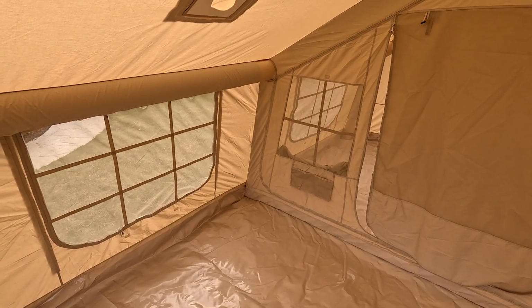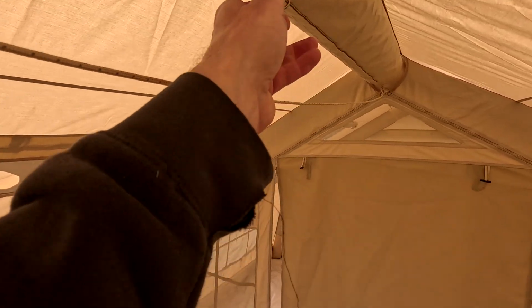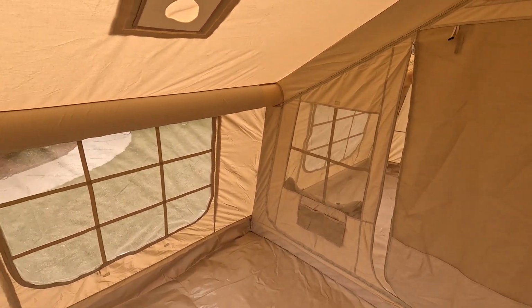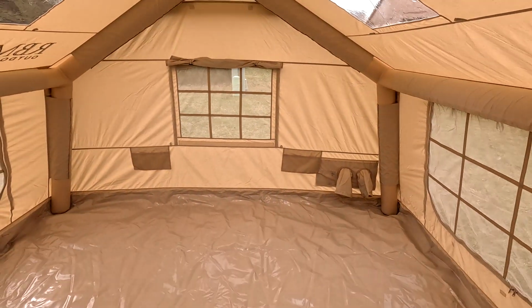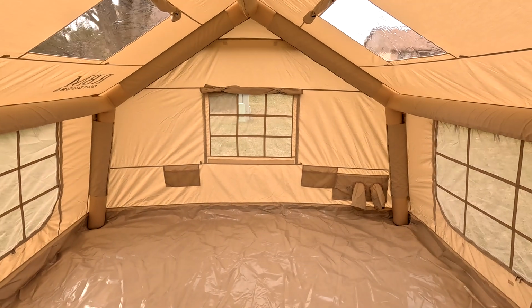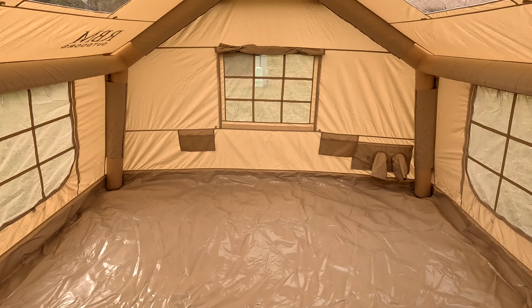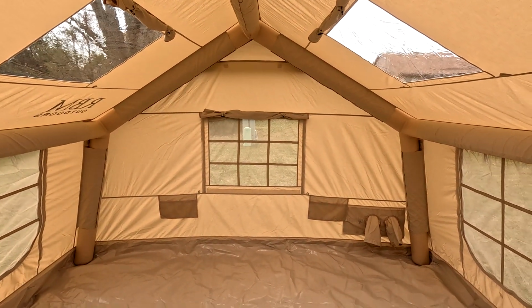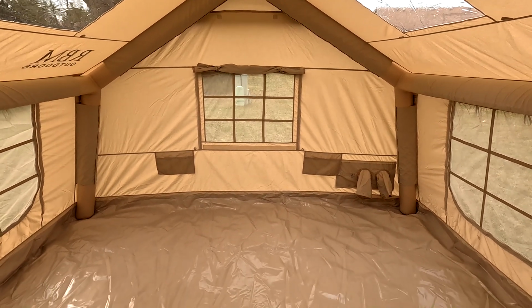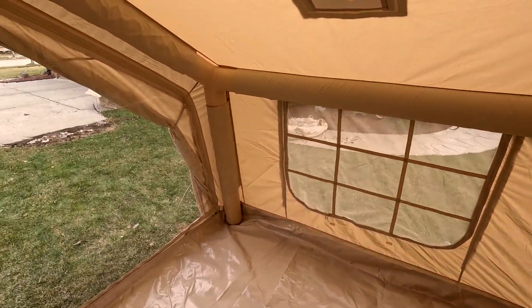So going through all the interior, it's nice and spacious. You got the ropes on both sides, the loops, pockets around, nice windows. You really feel like you got a good amount of space. You can see there's the back room. The floor is really thick. There's pockets and windows and lights. Seems to be really well constructed. It's going to be plenty big enough. You can use this back room as your tent and the front room as your screen tent or your cooking or your kitchen or just hangout space.